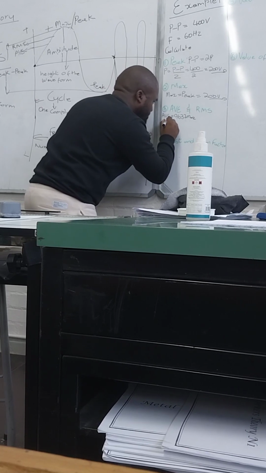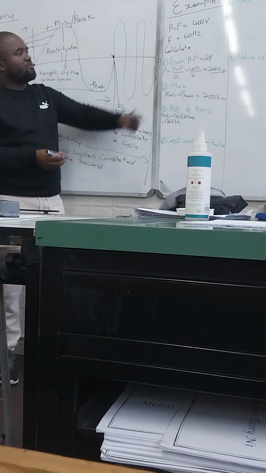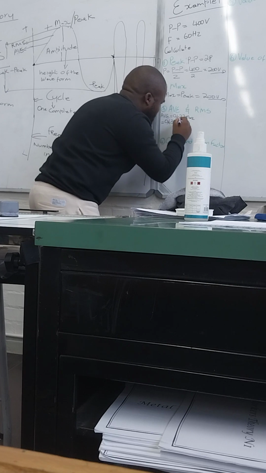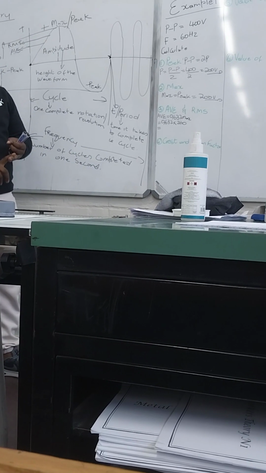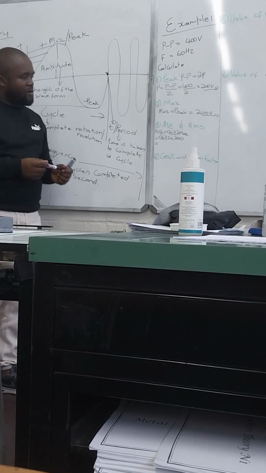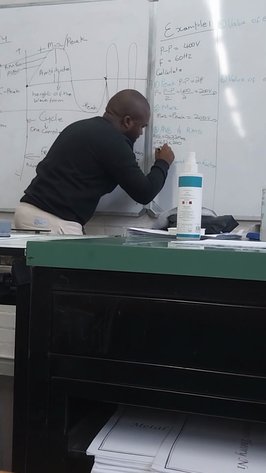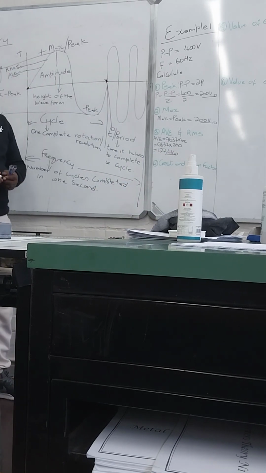So this is going to be 0.637 times your maximum value, which would be 200 in this case. But again, don't memorize that it's always going to be 200, it depends on what you are given. So 0.637 times 200. I'm not sure where the calculator is to find this for us. 0.637 times 200, guys. It's given, so we don't have to worry about it. 127.4 volts, and then you score yourself 2 marks.